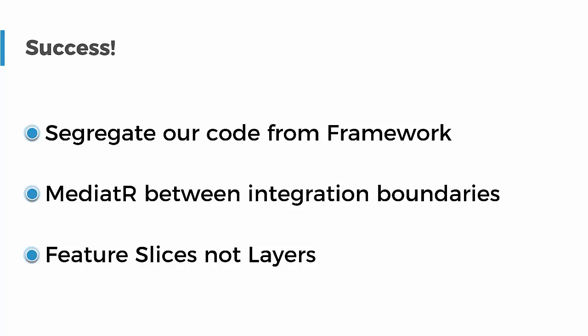And lastly, it's feature slices and not layers. It's thinking about features and commands and queries as vertical slices, rather than having layers and projects that represent a particular aspect of your application, whether it be data access or business logic, that span the entire application. It's thinking of things vertically as individual features and working within that particular unit.